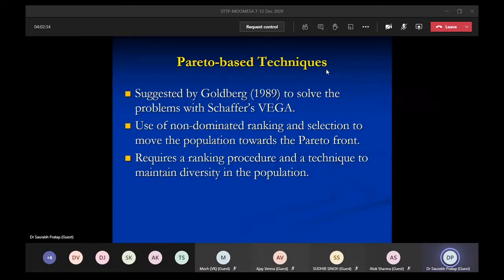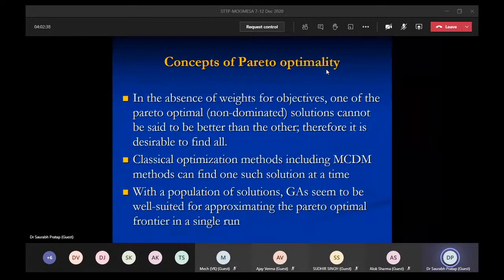Now, the concept of the Pareto optimal. So, in the absence of weight, let us assume, as I told you initially, if you have multiple objectives, as per the scenario, you can determine. Let us assume objective one is more important or a priority in comparison to the other objectives. So, you can assign the highest weight to objective 1 over objective 2 or objective 3. But in that case, it is very difficult to find an optimal solution that will satisfy both objective functions equally.